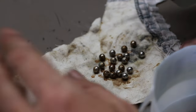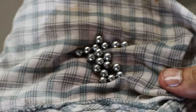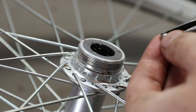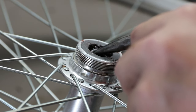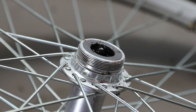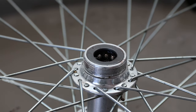Here are the ball bearings — and luckily there's an even number, which means hopefully I didn't lose any. There are 18, by the way. If I had like 17, I'd be a little bit concerned. Now they're looking pretty nice. It's apparently just a press fit into aluminum with sheet metal — it's going to be risky to take off, so I'm just going to leave it. If you get the grease in there, it'll kind of work as a temporary hold. I have to do nine on each side.